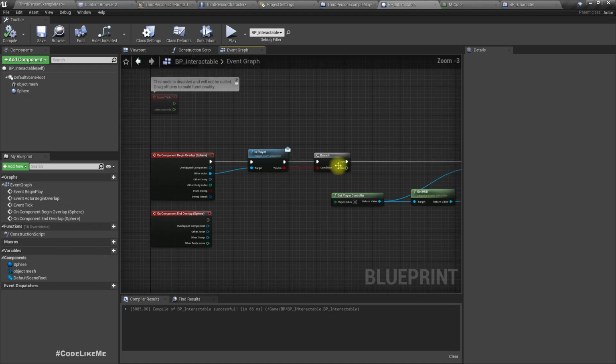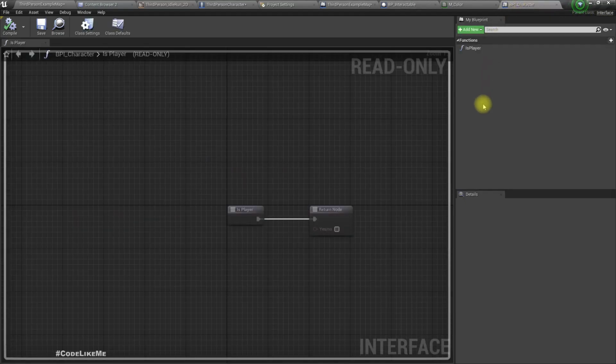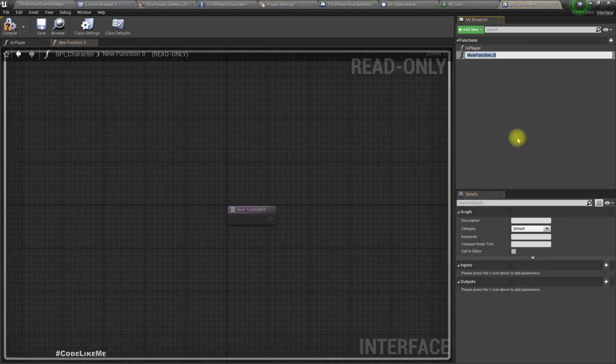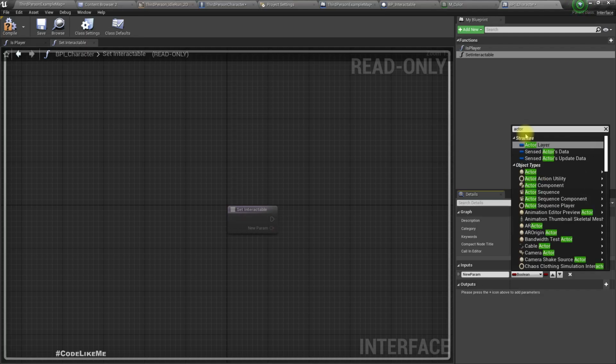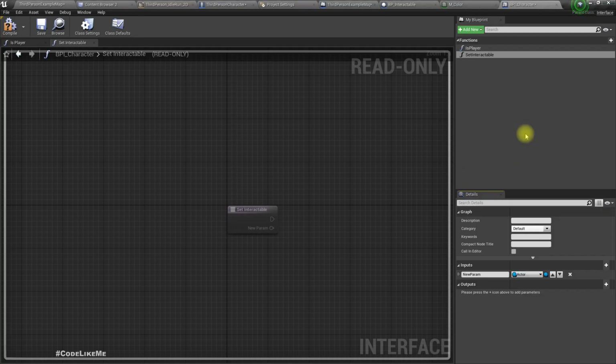To implement that I'm going to need a couple of events here. So here we need a way to set a reference to the interactable object. Set Interactable, right? So here I'll give a reference to the interactable actor.